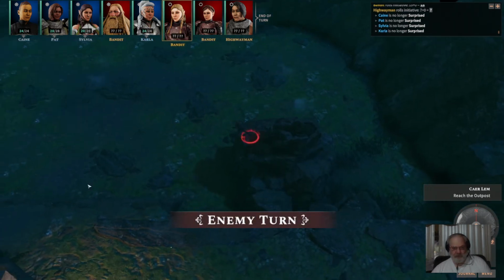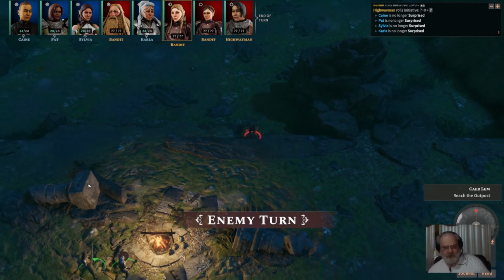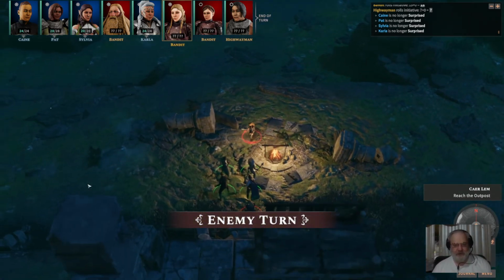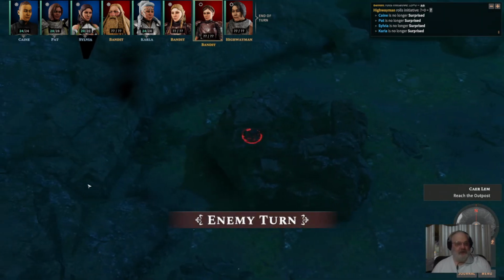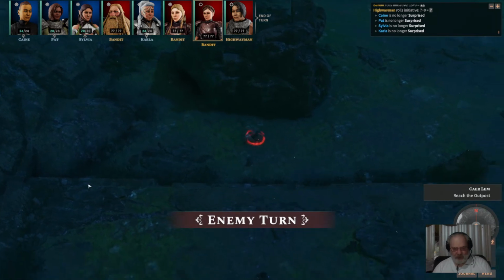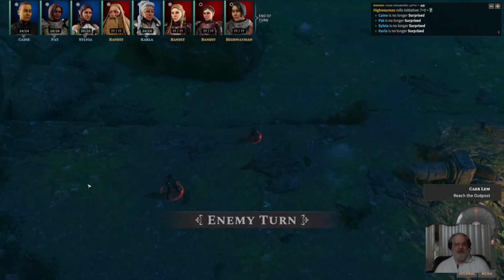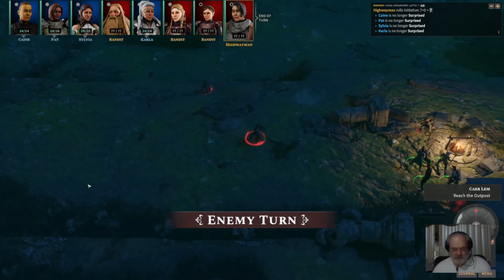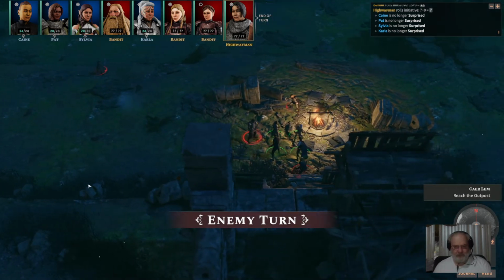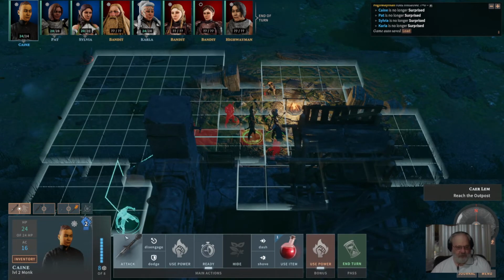Cain and Abel, that's my monk. Patrick, otherwise known as Patrick, is the paladin. Sylvia is my wizard. And Carla is the dwarven cleric. Okay.